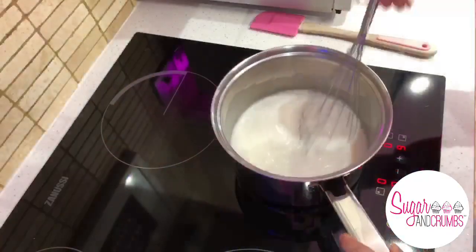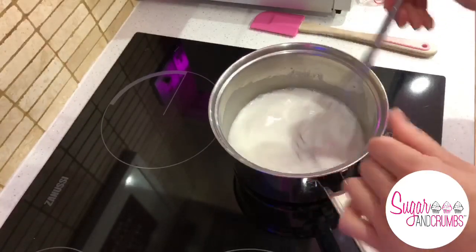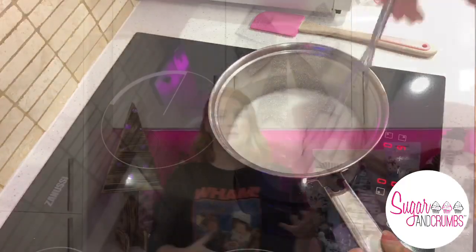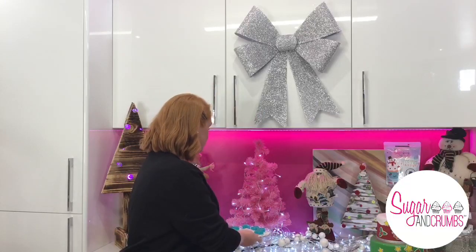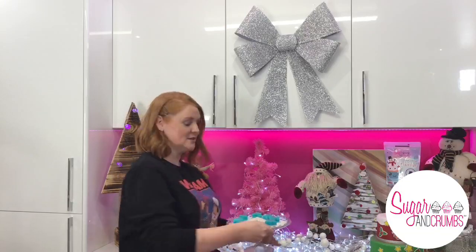So what's the purpose of the heat, Yin? It's basically to combine everything and to activate the agar. If you've used the product before, we've had a few recipes where we've used the agar. It's a replacement for gelatine, basically, a setting agent. We did show you briefly what Yin's going to make this evening, so just in case you missed it, I will show you.